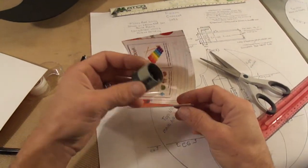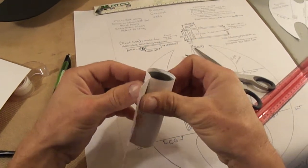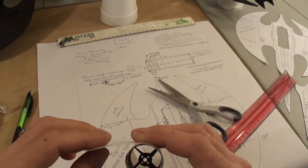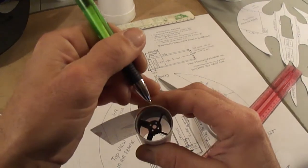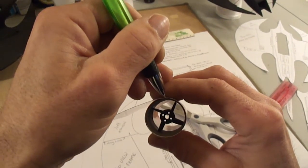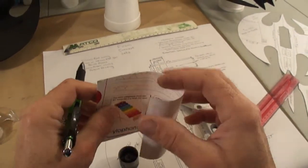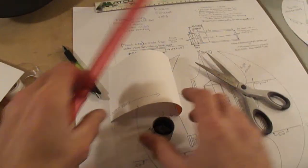Here you got your 28mm fan unit. I already bent it around there to kind of form to it. There you go. So now what I'll do is, where you curled it in and it meets up, mark past that line just a hair. You're going to have to leave a little overhang so you can glue these two pieces together. So now that I marked it there, go ahead and get a measurement on that.